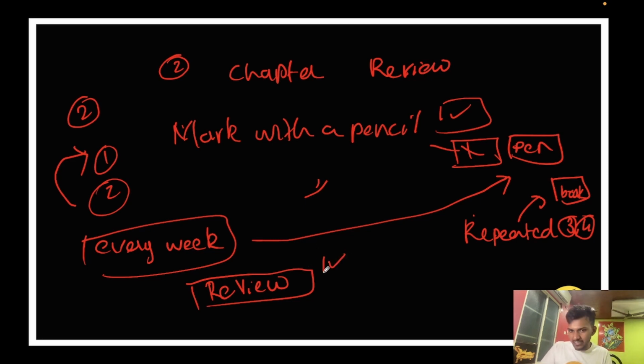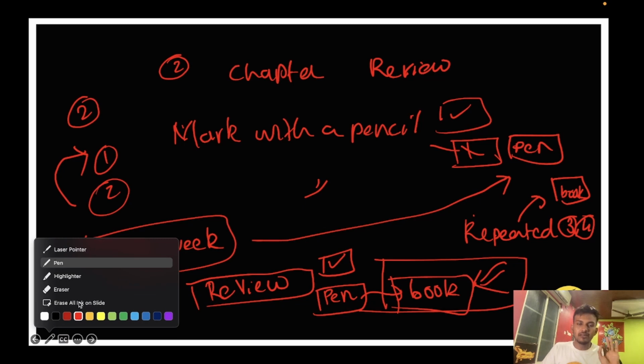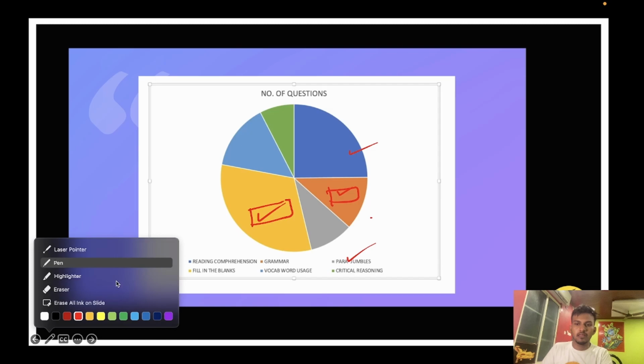You will mark it with a pencil. Okay? Next day you will revisit, you will mark it with a pen. Then whatever you mark with a pen, you simultaneously write down in the book. Okay? And 1 or 2 days before the examination, you will look only at the book. You got what I mean, right? This is the strategy for Word Power Made Easy. So literally your word power will be made easy if you follow this strategy.